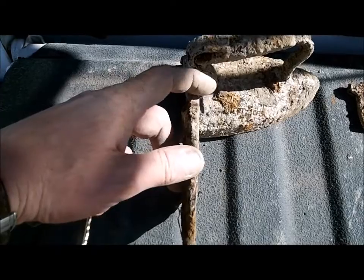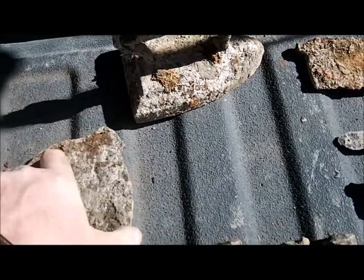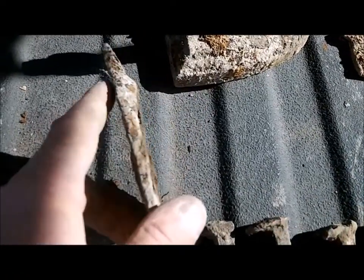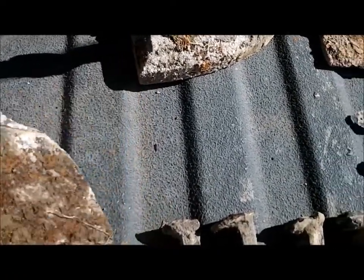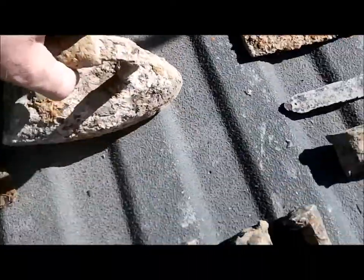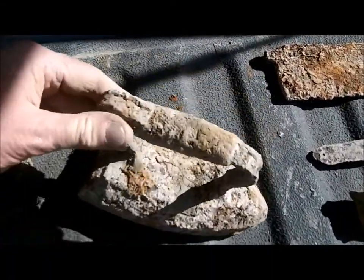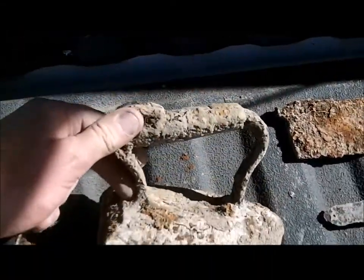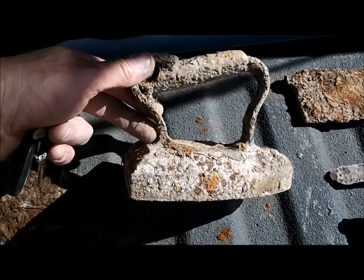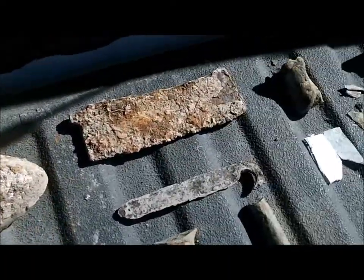You can see it's straight on the right hand side and it curves out on the left hand side there. Let me turn around so you can see. So that would have been for making square pieces of wood out of logs. And then my complete iron, my first one ever. In fact, I just spoke to a buddy of mine out there in the Utah Territory, and he actually found one of the 1870s cavalry camp complete too. So they are out there, just you don't see them often.